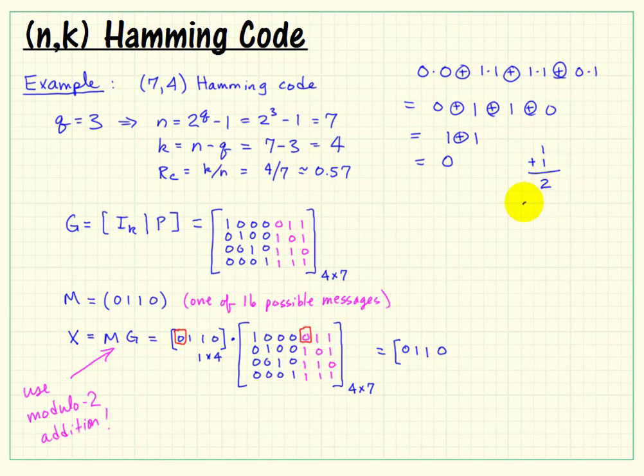This is because we're doing modulo 2 arithmetic. Think of it as if we did 1 plus 1 with conventional arithmetic, we would have 2. But if we took 2 and divided by 2, we would have a remainder of 0. That's the idea of mod 2 arithmetic - simply what you're used to doing for binary arithmetic. If it seems like it's going too fast, simply pause the video and study it a little bit more at your leisure.